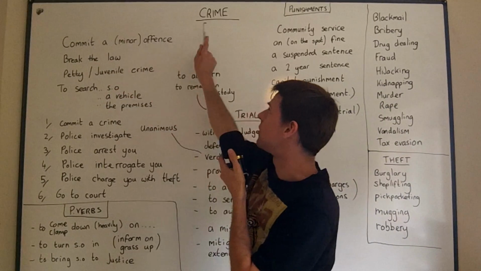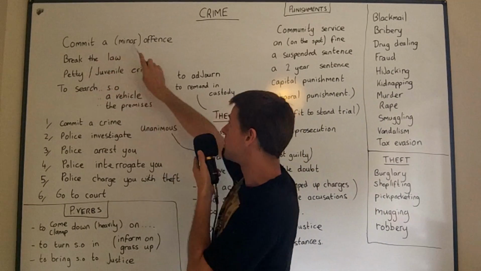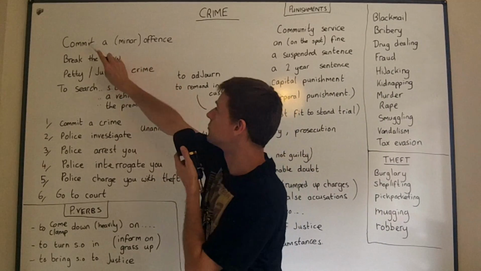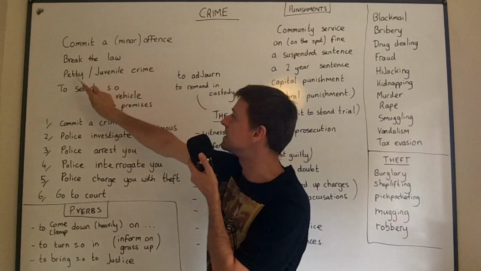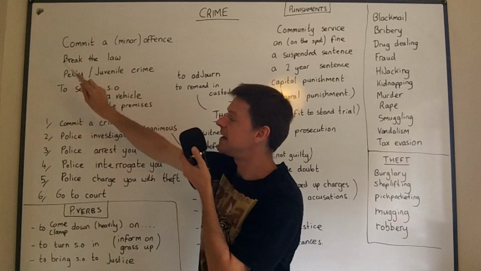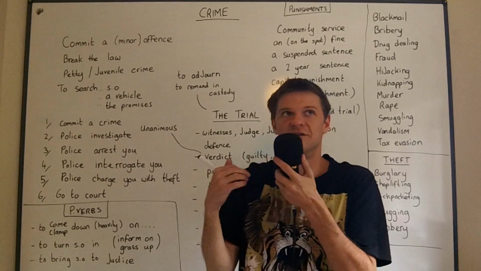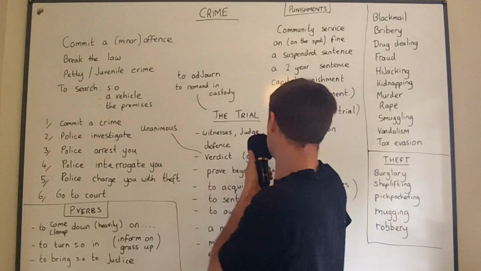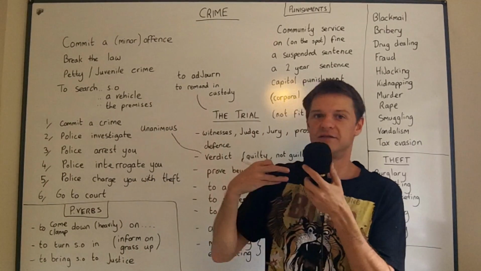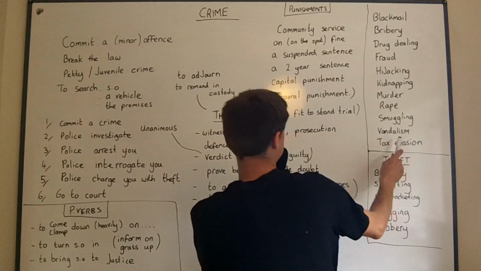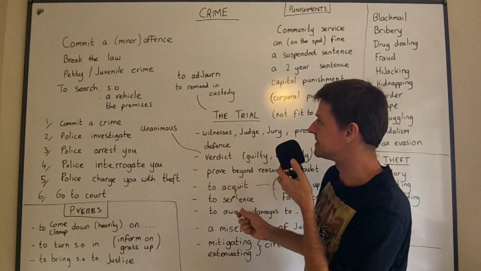Remember that you commit crimes. You don't do crimes, you commit a crime. And another word for a crime is an offence. You could commit an offence, you could commit a minor offence, which means not important. Petty also means not important, so it just means not a very important crime, not murder or rape or smuggling, but perhaps something minor like maybe vandalism of a bus stop or something like that. That would be a minor crime, a petty crime.